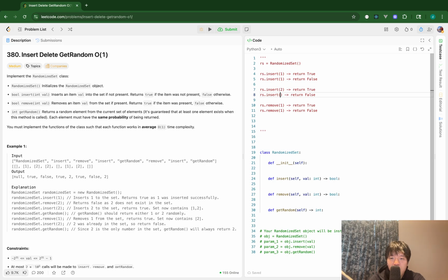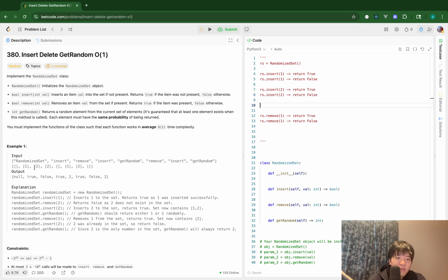Also, I have getRandom, which returns 1 or 2 with 50%, 50% probability. I think everything is clear for me now.